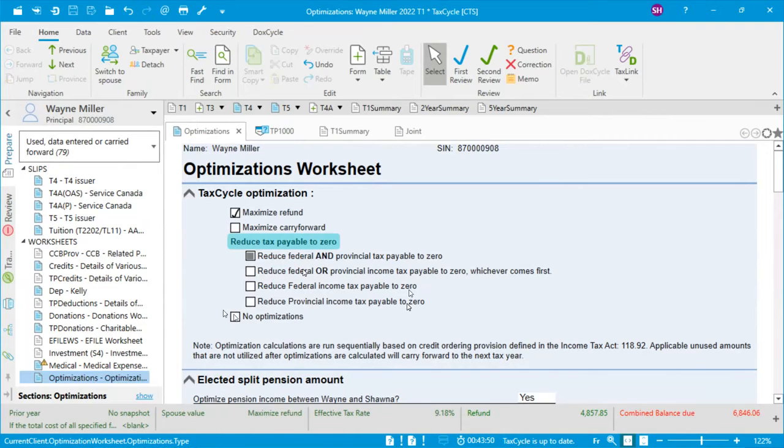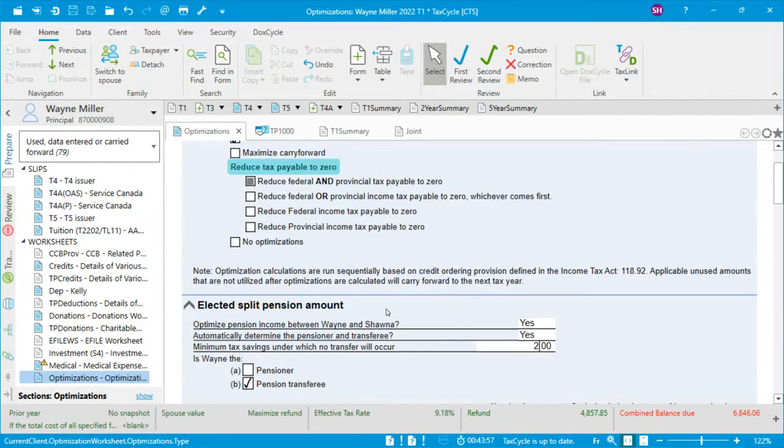So the way that this works is all of your key amounts where you have the option to, where you have some discretion in how you apply or what order you apply the relevant tax credits or income splitting to a particular tax file, will be shown all here on a single worksheet for you, with a few exceptions, but the majority of them are here.